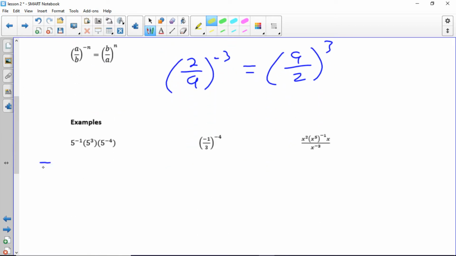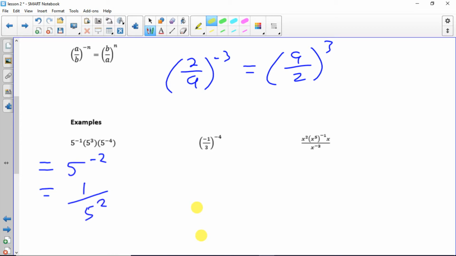Now, it's important to notice that when we combine negative exponents with the material learned in the last lesson, our basic exponent laws, I highly recommend you use those basic exponent laws first. Today you're probably looking at this and you're tempted to take 5 to the negative 1 and change it to a fifth, and 5 to the power of negative 4 and change it to 1 over 5 to the power of 4. But a better idea instead is to actually add the exponents together because you're multiplying powers of 5. Negative 1 plus 3 is 2, and 2 plus negative 4 is negative 2. So this is the same as 5 to the power of negative 2, which is 1 over 5 squared.